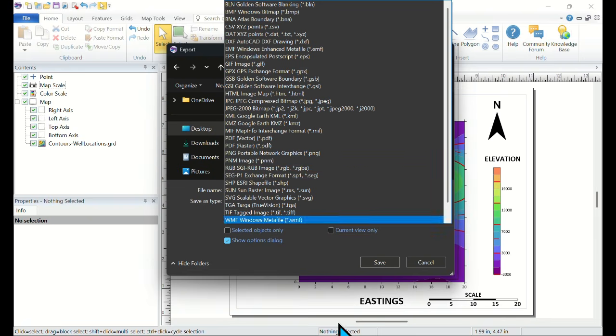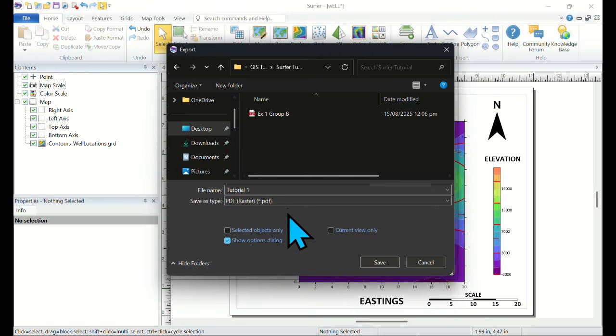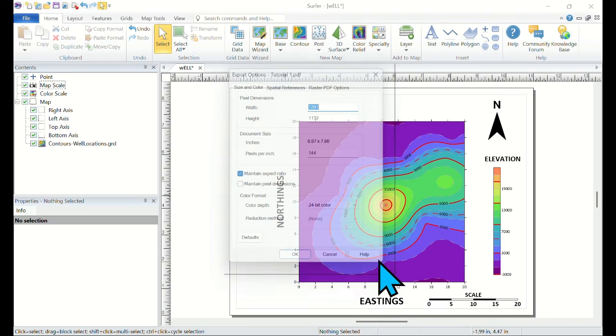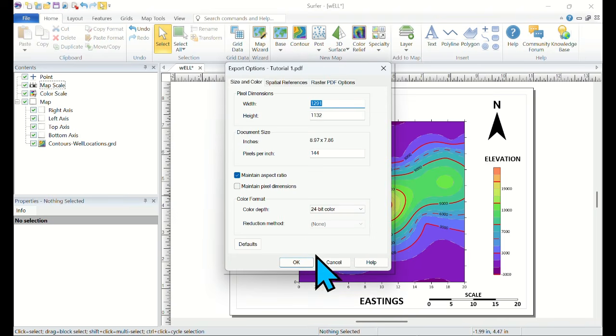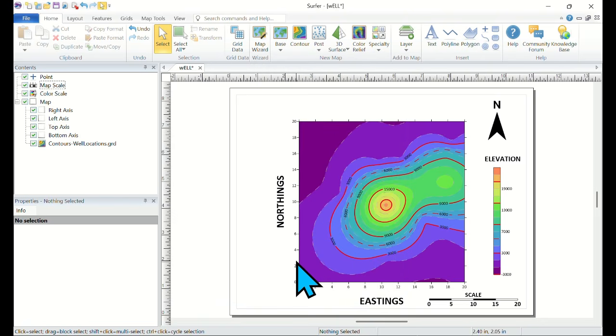So look for PDF. Yeah, you see the PDF, you have vector and raster. Since this is a raster, you already know what raster is and vector. So I'm going to choose raster and I'll save it. A pop-up will open and I set my resolution. So pixels per inch. Let's say they said your resolution should be 150, so I'm going to use 150 here. Then I leave the remaining ones the same, and I just okay, and it has been exported.